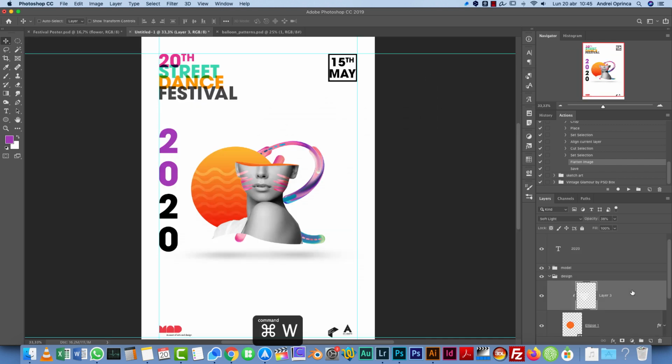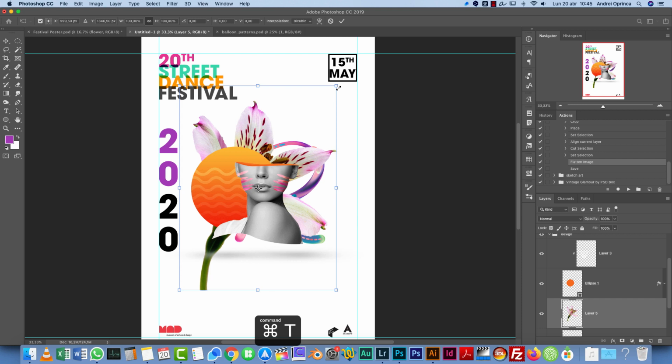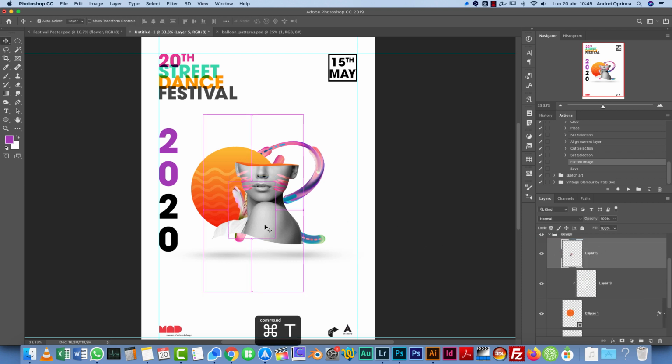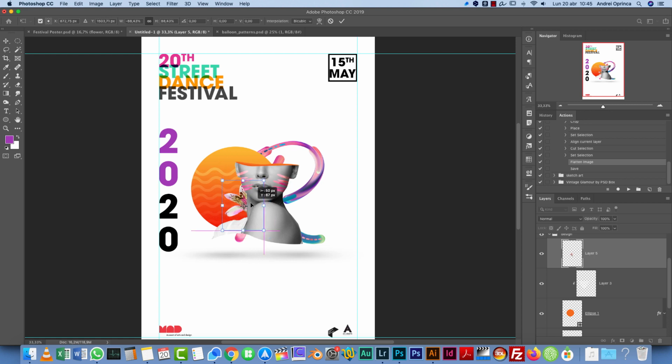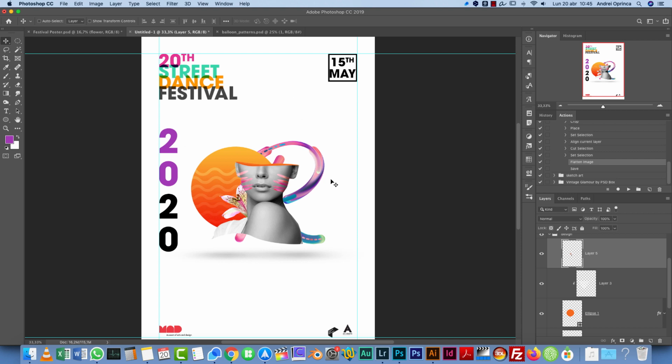And I will paste it right over here inside the design folder on top of that letter and behind my circle. And you can make it stick out. Actually, if you put it on top of the circle, you can put it there and make it stick out from that other side if you like to. Yeah, I think it looks better actually. And just increase a little bit the light on it. Like that.